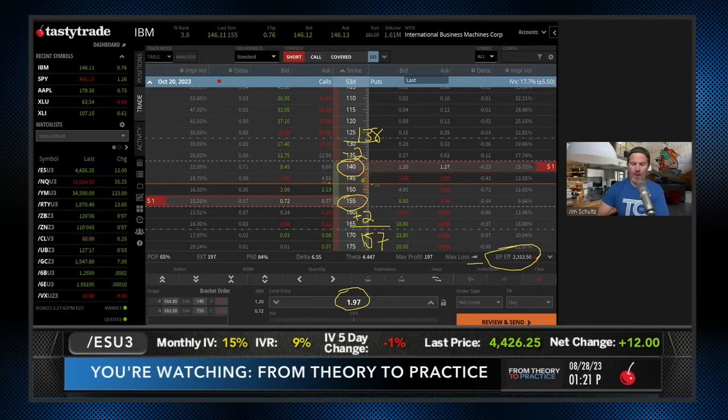Now I want to take my buying power effect and convert that to a per share basis, because everything else is on a per share basis. This is my total buying power effect, but here I've got strikes, that's per share. Credits collected, that's per share. Break-even points, that's per share. So if it's $2,300 and I have 100 shares in the contract, this is going to be $23 per share. It's a little more than 23, but to keep the numbers somewhat round, we're just going to use 23. So what would a $23 loss be on either side of the market?